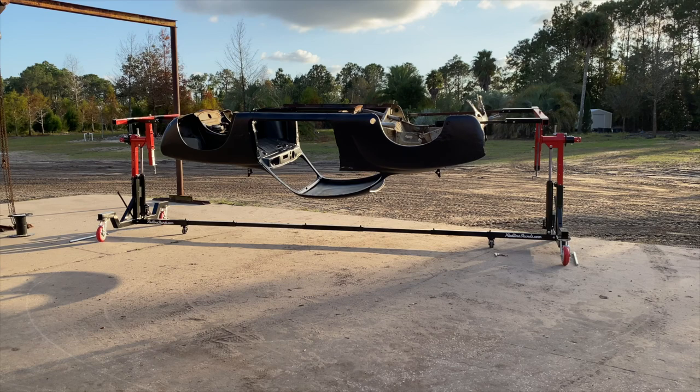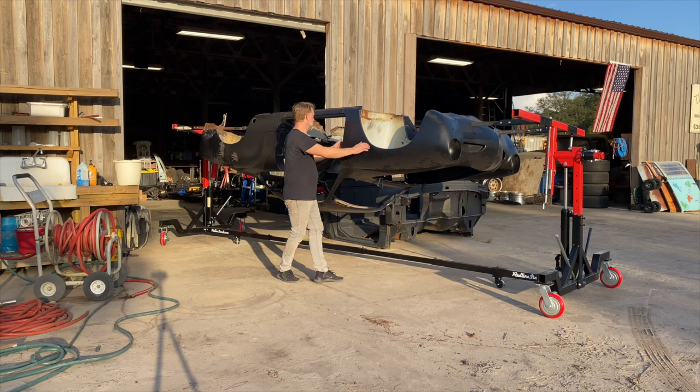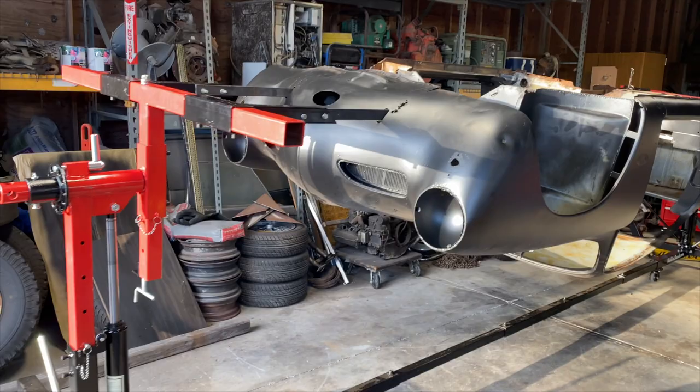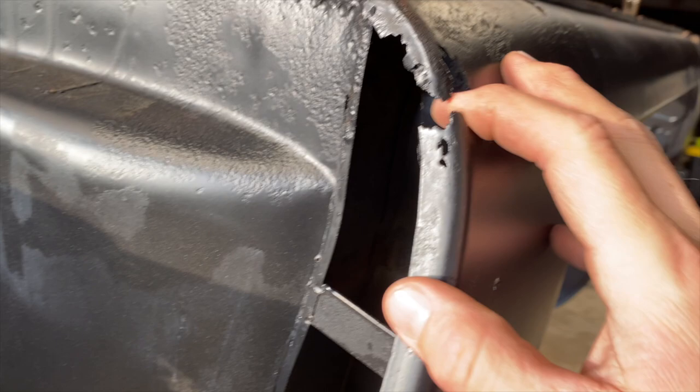All right, I need to get this thing back in the shop. All right, there it is. Ready. It's ready for some work. I guess I can't mess around anymore. I gotta get to work. Oh man, there's so much. There's a lot to do. There's a lot to do.